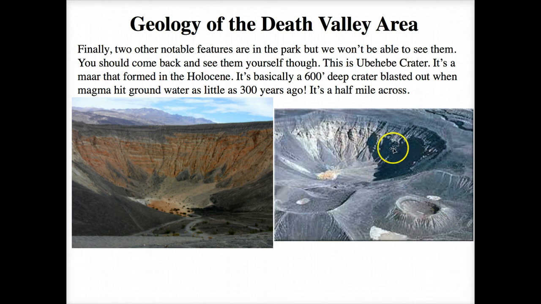And you can see it's not just the large crater, but there's other craters as well around here. Pretty neat. Anyway, that is called a maar, and you know, it blasts itself out of the local rock. Pretty neat. That's up in northern Death Valley. You've got to take a little side trip up by a place called Scotty's Castle.